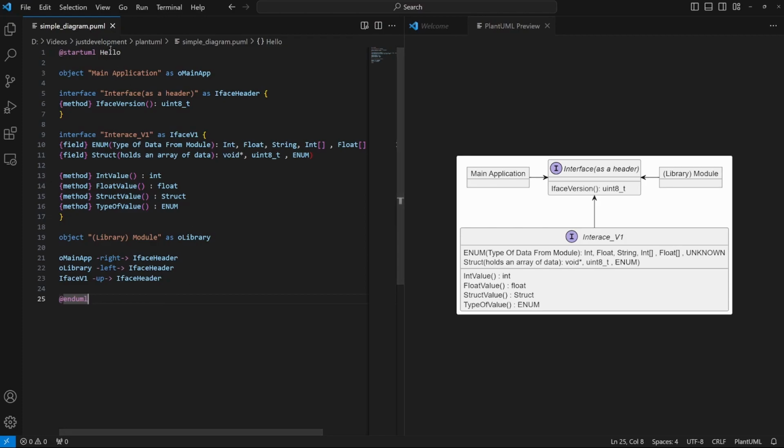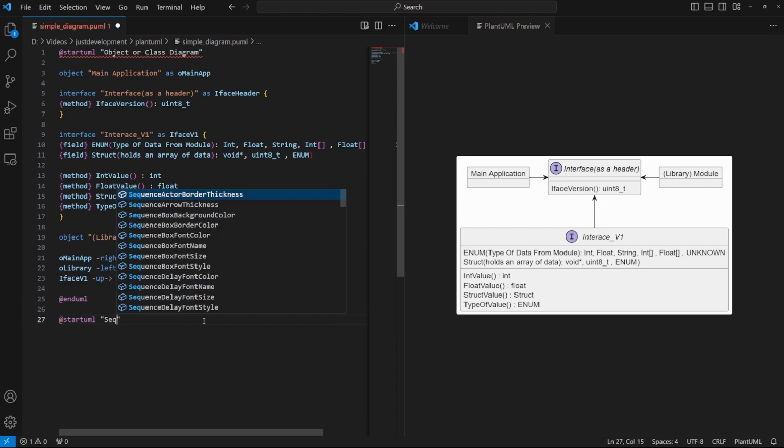To make the sequence diagram, one of the features on the PlantUML is that you can create a UML diagram file and then define multiple UML diagrams inside. And we can start here another UML diagram and we will call it sequence diagram.